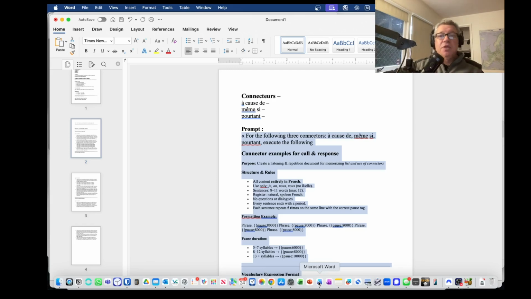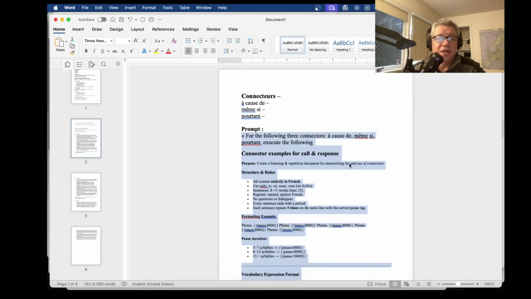Okay, so let's say I want to learn these three connectors: à cause de, même si, pourtant. I've got a prompt here that tells ChatGPT how I want it to look. I want it to be entirely in French, and I want it to only use je, on, nous, vous.